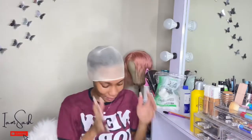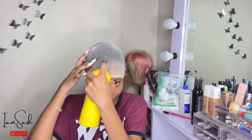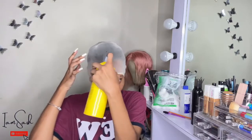Okay, so a few things that you definitely need to reinstall your wig are freeze spray, mousse, a blow dryer, and a comb. So this is the wig I've been installing, well, reinstalling. As you can see, I already put on my stocking cap, because I have some rusty scanners under these, and they look cute. Use your freeze spray, and I'm going to spray.